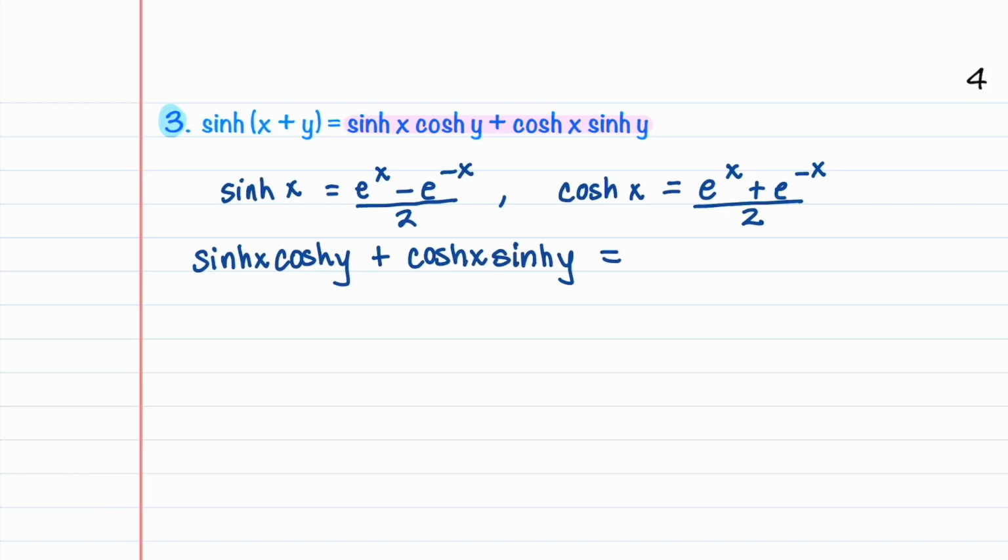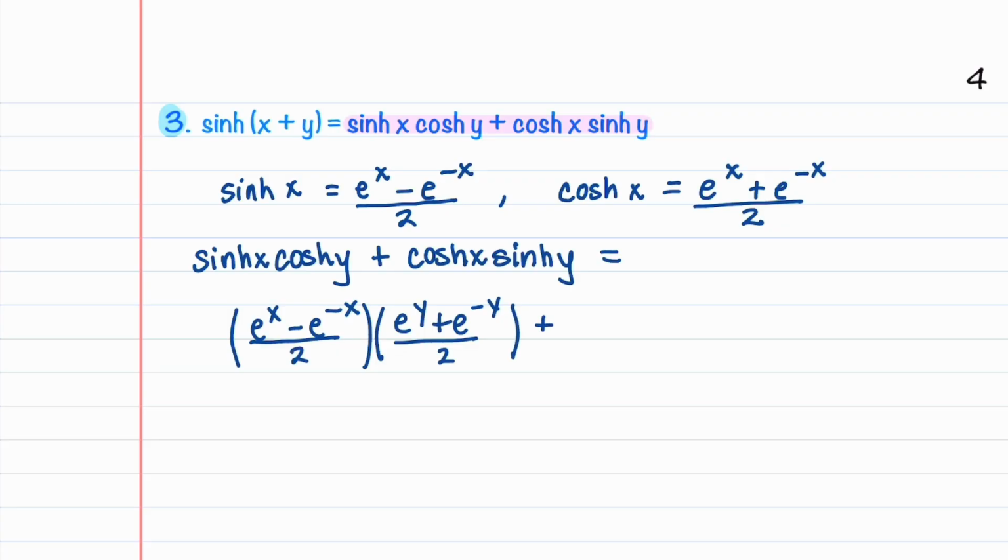is equal to. Sinh of x is e to the x minus e to the minus x, all divided by 2. Now we're going to find cosh of y. So we look up at our formula up here on the right for cosh x, but now we're going to put a y in instead of an x. So this is just e to the y plus e to the minus y all over 2.